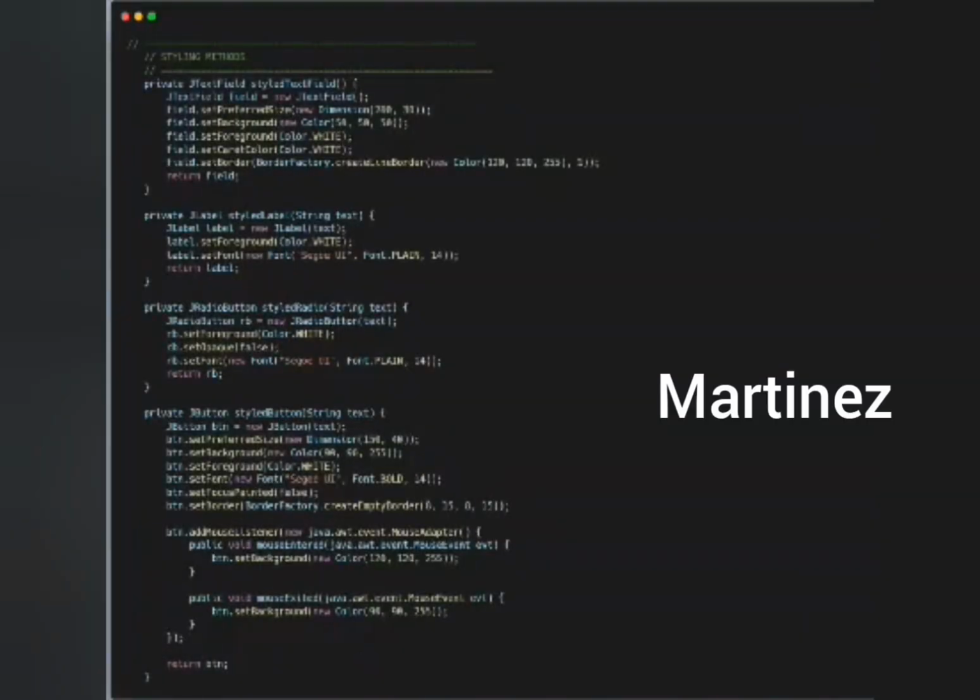So here in the code, we define a set of methods for styling common Java Swing UI components, text fields, labels, radio buttons, and buttons with a consistent look and feel.